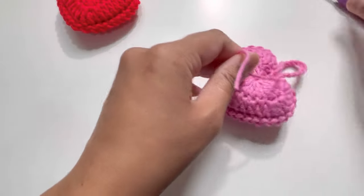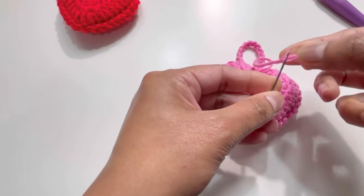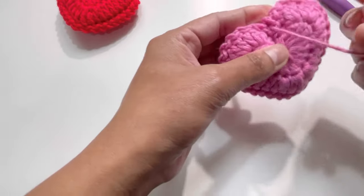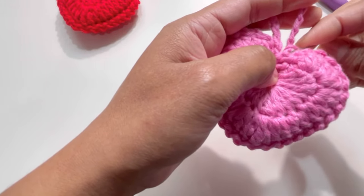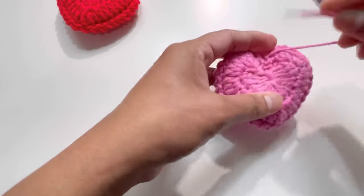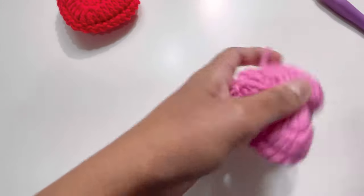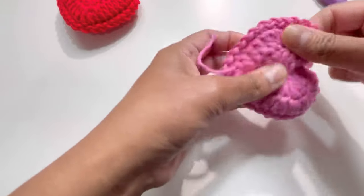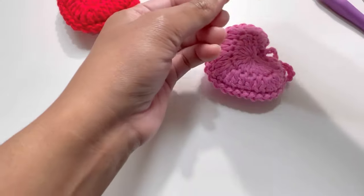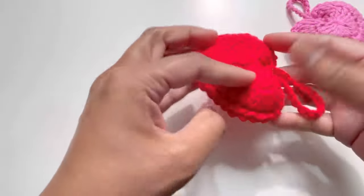Here it is. And now just insert your end in. So for that, have your needle, and simply, if you want, you can have a little knot here just to secure your yarn. Here it is. And now simply insert your needle and just hide your end in. Here it is. Just cut over this end. And here it is, our heart is ready. Here it looks like this.